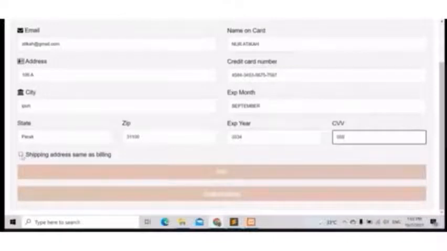After that, just click the box here if the shipping address is the same as billing. The user needs to click the pay button to pay the total amount of their orders. After clicking the pay button, it will pop up an alert message which says payment success, please click invoice detail, and just click OK. After that, the user needs to click the invoice detail, and it will take them to the invoice page where the user can see their invoice receipt, and they can print their receipt or save it.